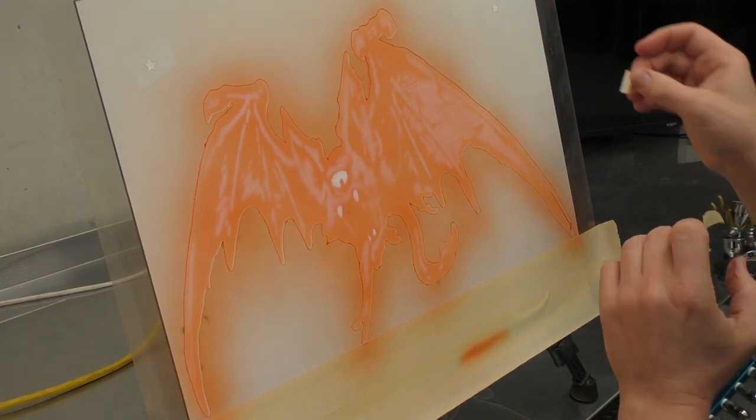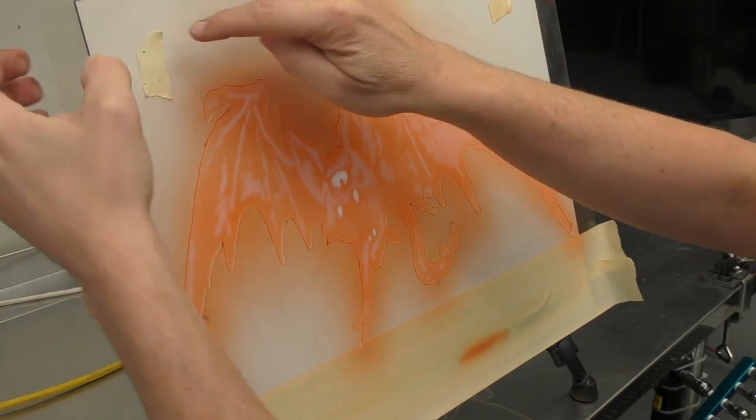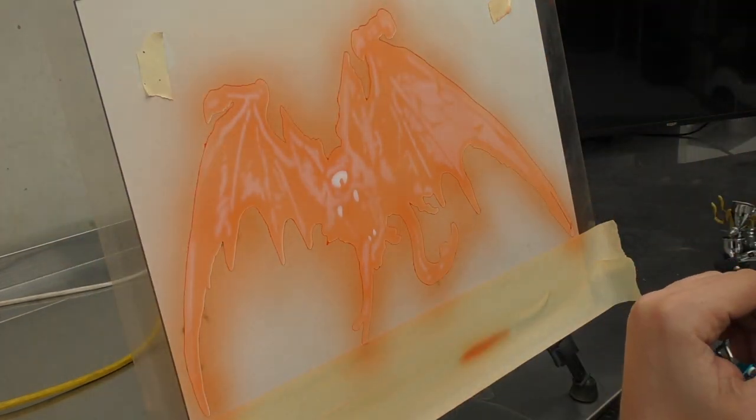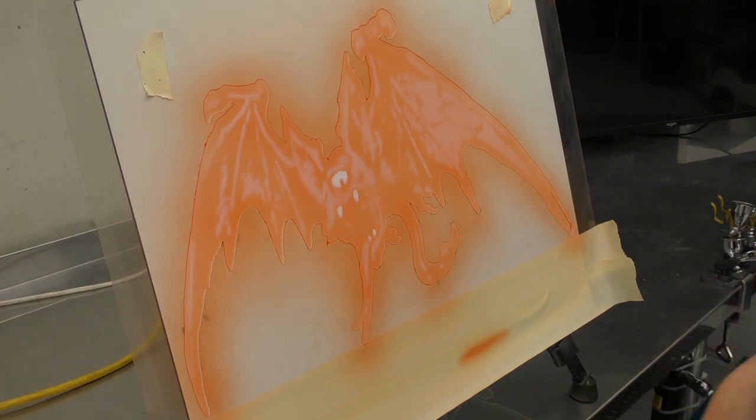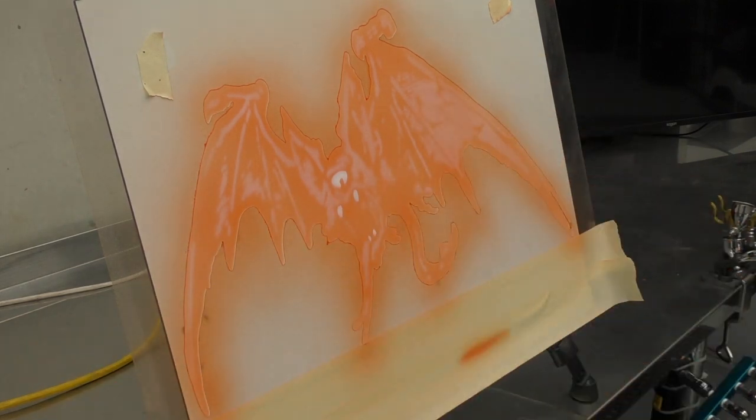Now we need to mask up our rego marks again so we don't get overspray. Believe it or not, even though they're up there, you could still easily get some overspray on those. Okay, so now we've got our white. You can see a bit of the outline of the actual bat there. Now what we want to do is start adding our shadow tones.